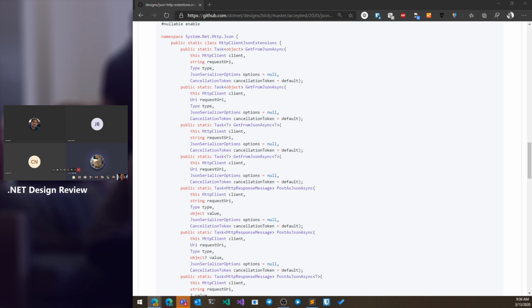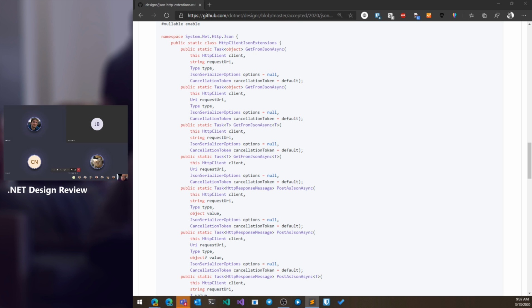I think the concern somebody responded to me with in that PR was that get from JSON async sounds like you are reading an object that was JSON, versus get JSON async sounds like you're trying to get a JSON string or something along those lines, like get the actual JSON, not deserialized from JSON. But we've had the Blazor APIs out there for about 2 years and people haven't had complaints about it. Then again, it's not super scientific because we've been telling people, hey, this is experimental and it's going to go away. I had the same comment.